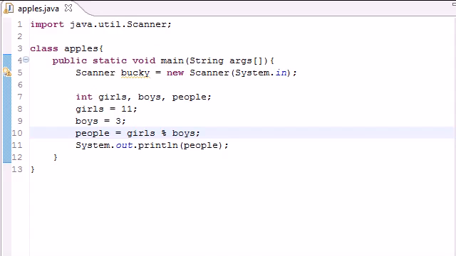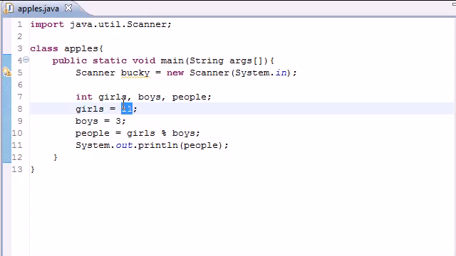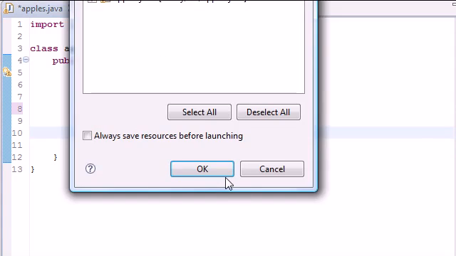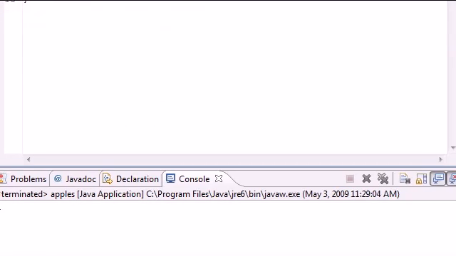Let me give you one more example. This one might be easier. If you have 7 divided by 3, you're going to get the answer 2, but you're going to have 1 left over. So if you divide it by 2, such as this, you're going to get the answer 2. But if you use the modulus, you're going to get the answer 1, since you have 1 left over, right there.